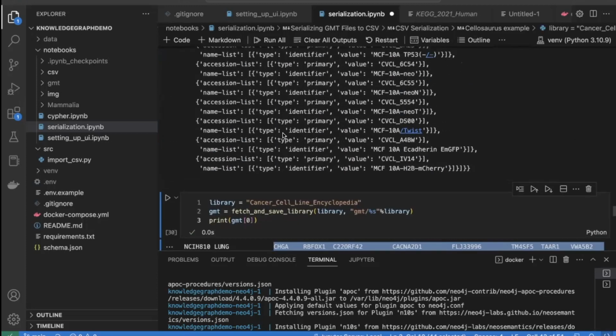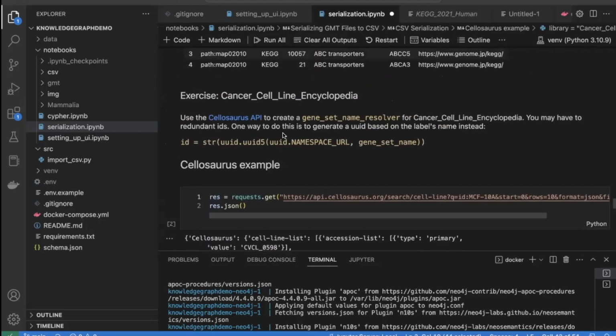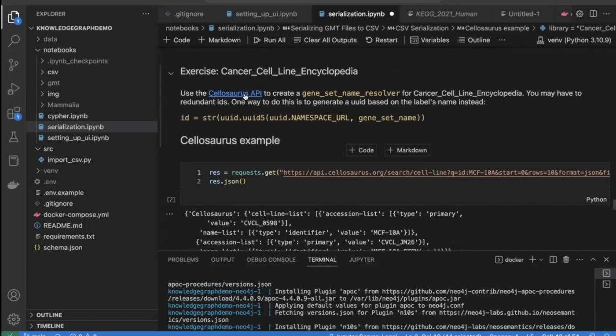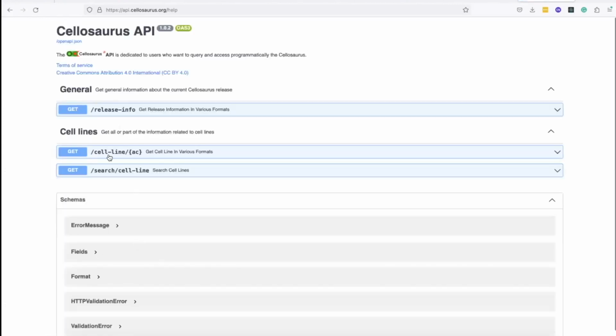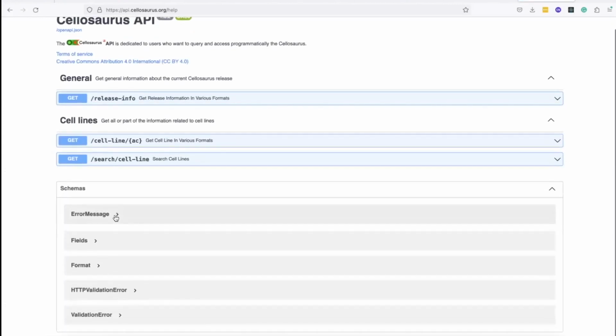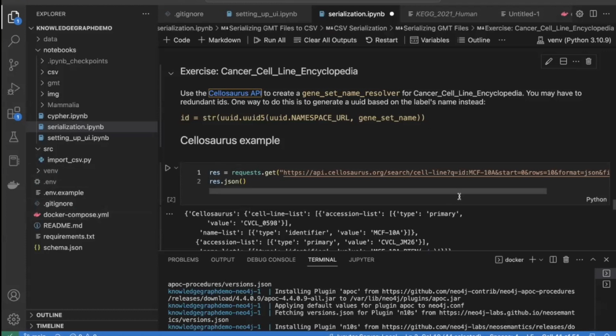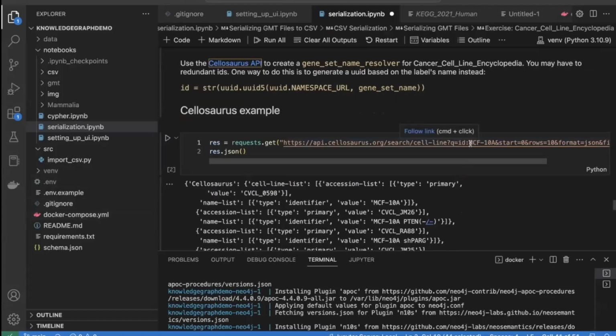So what I suggested doing here is that we can use the Cellosaurus API. There's a description in here wherein we can query the API, and then it will return something that looks like this. For example, here I'm trying to create a query to Cellosaurus with the ID MCF10A.